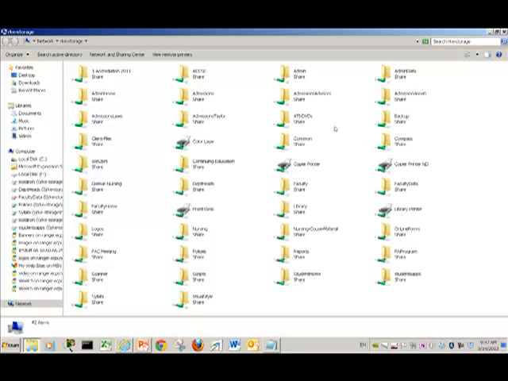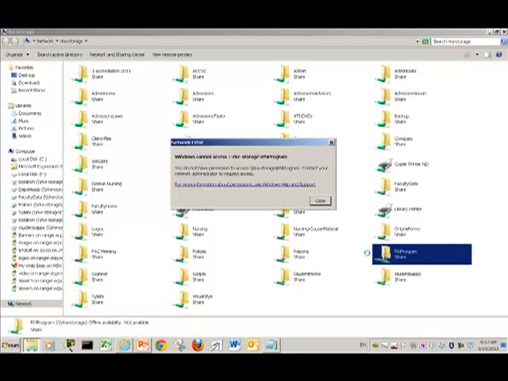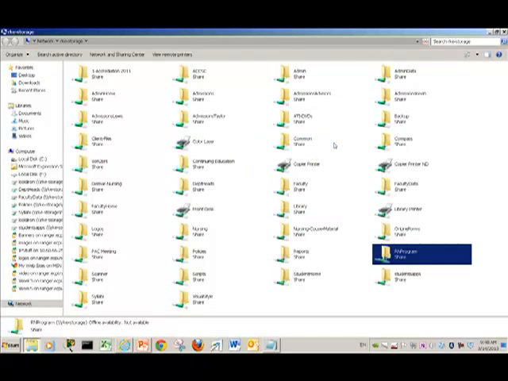So I can go in here and double-click on the RN program, and since I'm not an RN program kind of person, it says that you do not have permissions to access that share. Just because I can see it doesn't mean I can necessarily use it. Oh, by the way, if we wanted people to not see it, we'd put a $ sign after the share name, and it doesn't show up. It's still shared, it just doesn't show when I go to the browsing mode here. After it, yeah. I'll show you that in just a second.